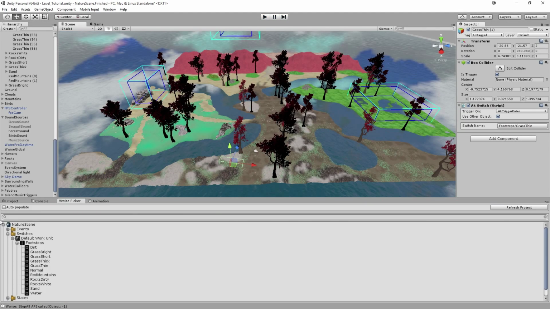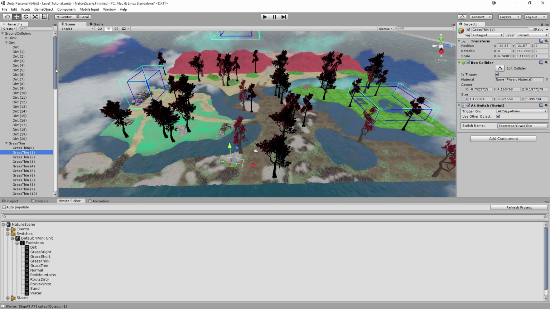Admittedly, this is a bit of a tedious way of putting this into work, but you can just put a collider on an empty game object and then trigger it, and then just trigger the sounds using your Wwise switch. And then make sure the footstep event is posting onto your first-person character controller. This is all you need to do to start triggering and switching between different types of footstep sounds by using Wwise.